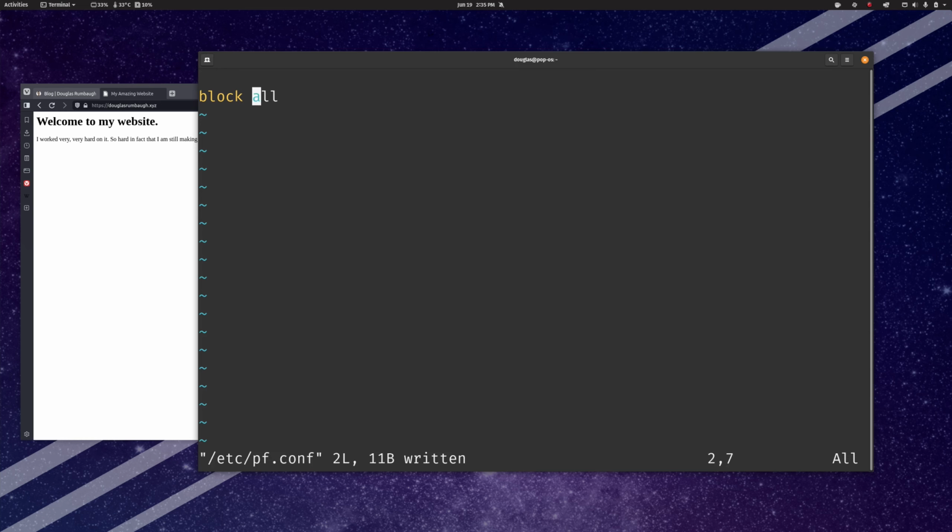Now actually, we have a couple of options for what we can do when we block. By default, if I just say block all, PF is just going to throw the packet away. It's not going to respond at all. If you want to be a little bit kinder to people, you can do a block return all. And when you do this, rather than simply throwing the packet away, PF will respond to the person who sent the packet saying that it was blocked. I'll demonstrate the difference between these things in just a moment using our web page access here, because it makes a pretty significant difference in how the web browser behaves when you try to access and you don't have ports allowed through.